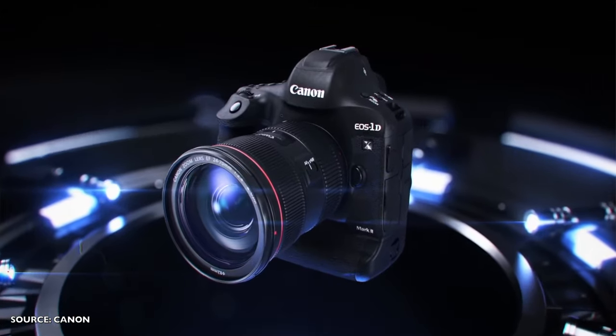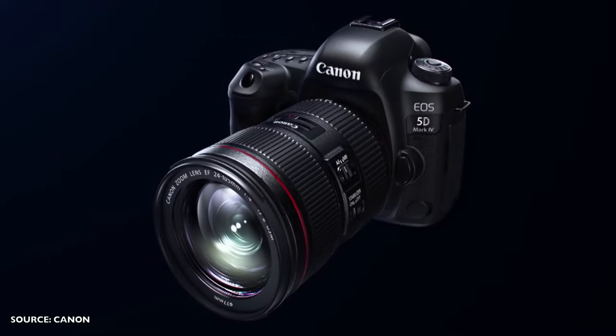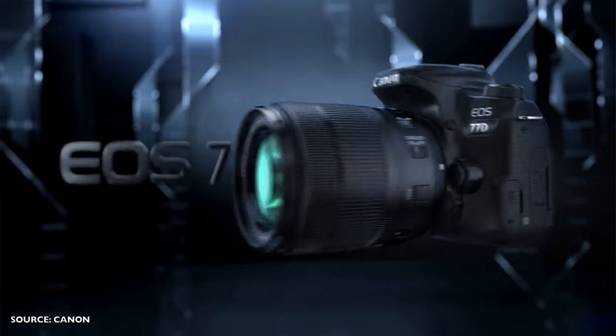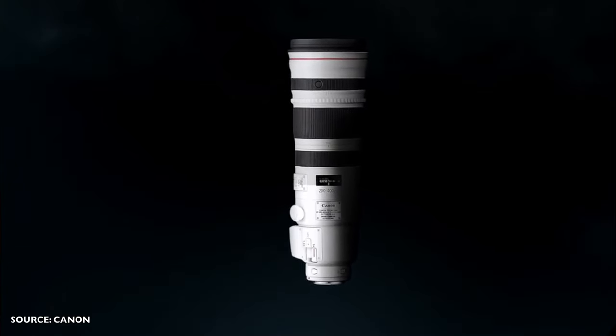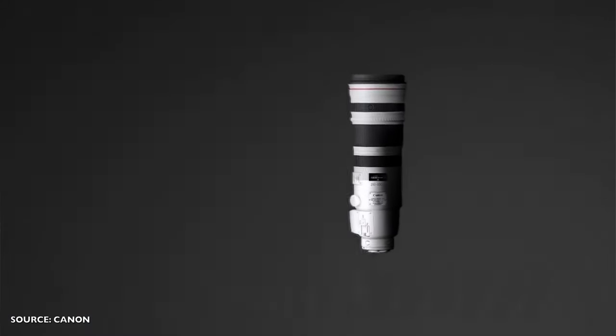The videos and photos are shot using some of the best DSLR cameras in the world, the Canon 1DX Mark II and Canon 5D Mark IV. We have also used a Canon 77D as a third camera for photos. Top grade Canon L lenses and some of the best lighting equipment in the world has been used to produce this shoot, ensuring you will get the best of the best.